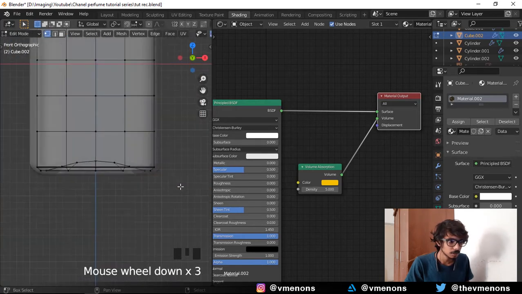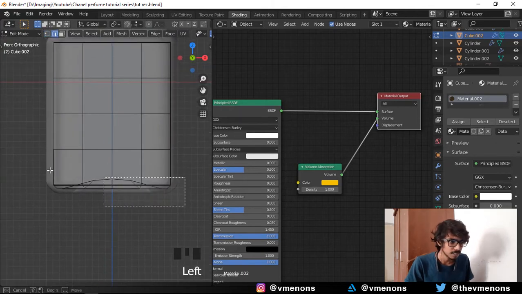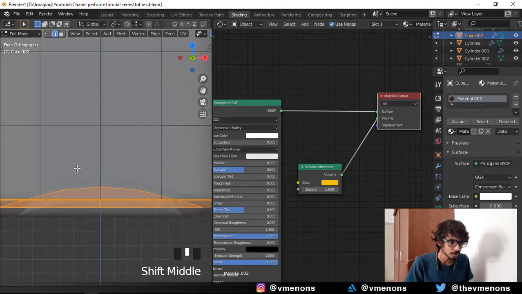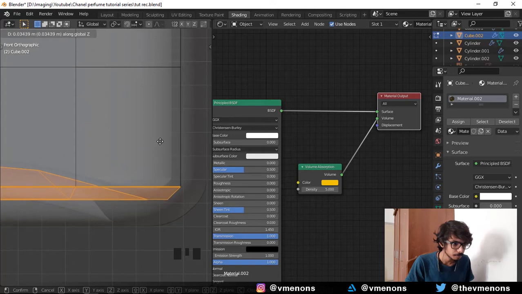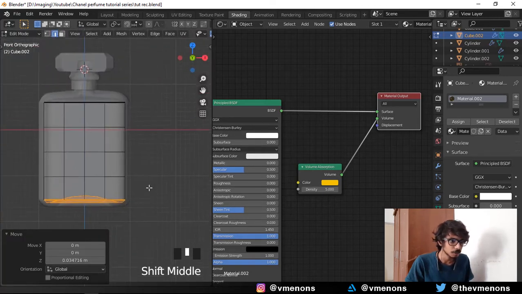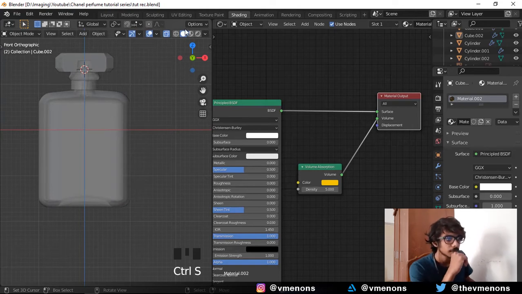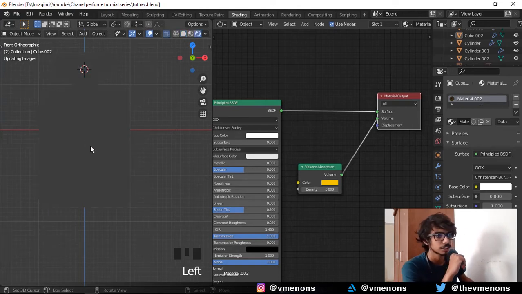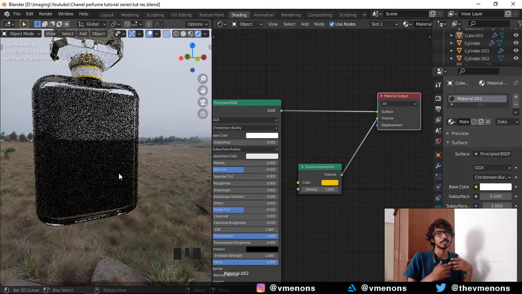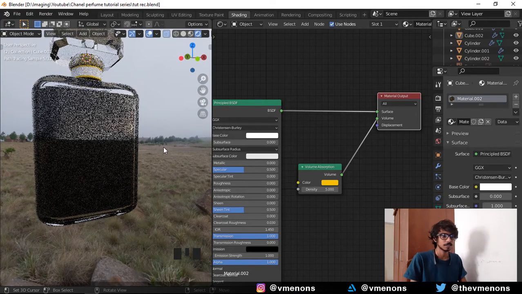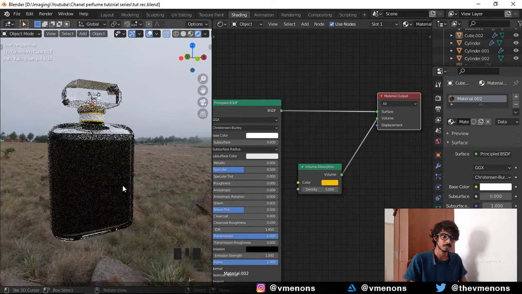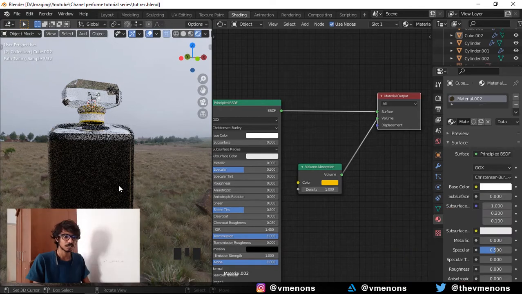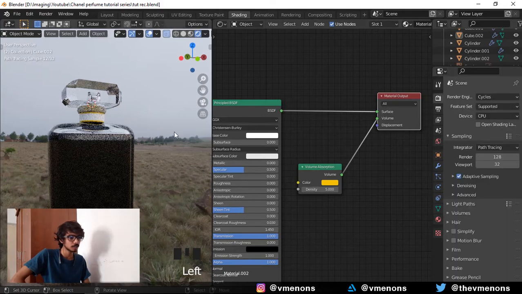I'm just going to go into edge select mode and select all of these edges, and bring them up a little, because I think on the z-axis it went in too much. Now if you go into rendered view mode, it should be fine. There you go, you don't have that problem right now. It looks pretty good to me, but the only problem we have is that our liquid looks like some kind of tar solution.